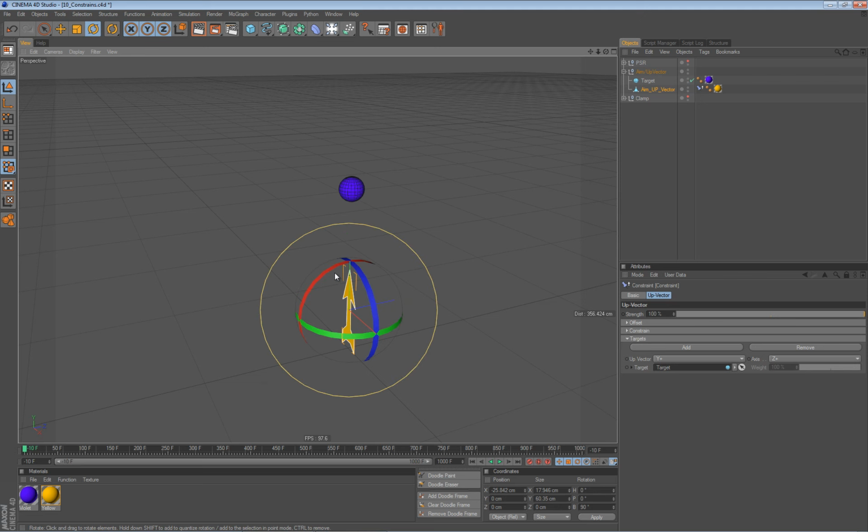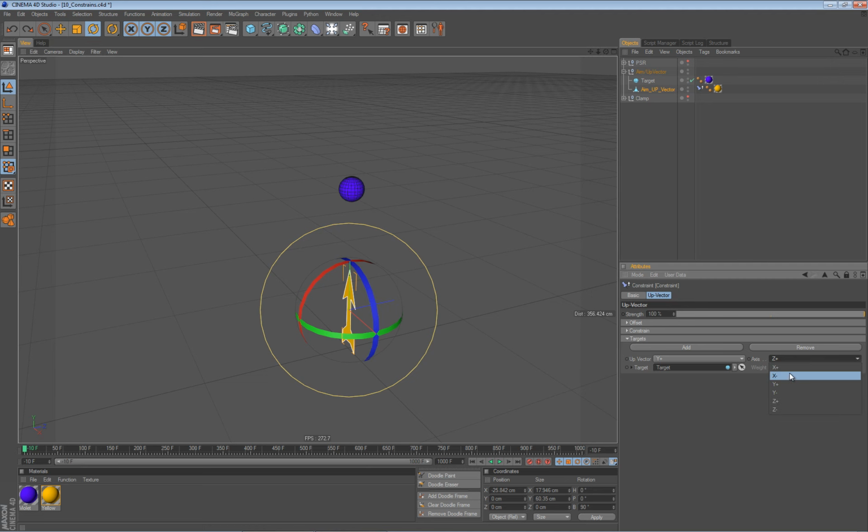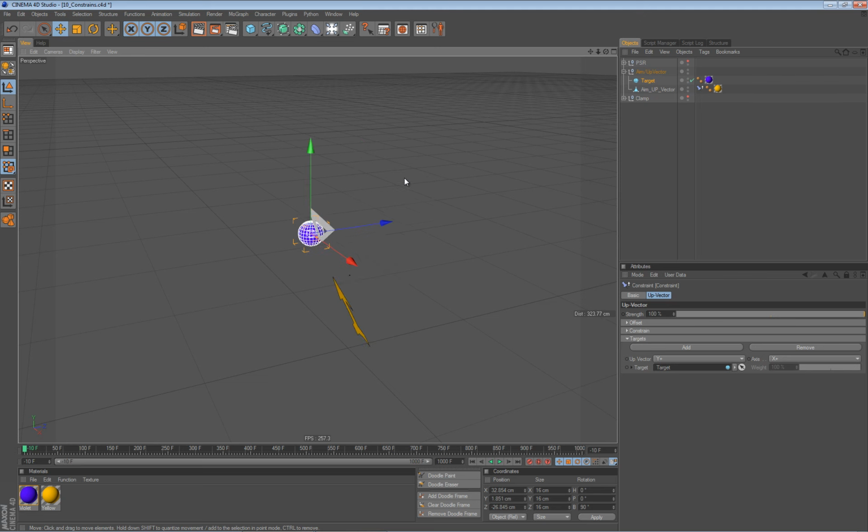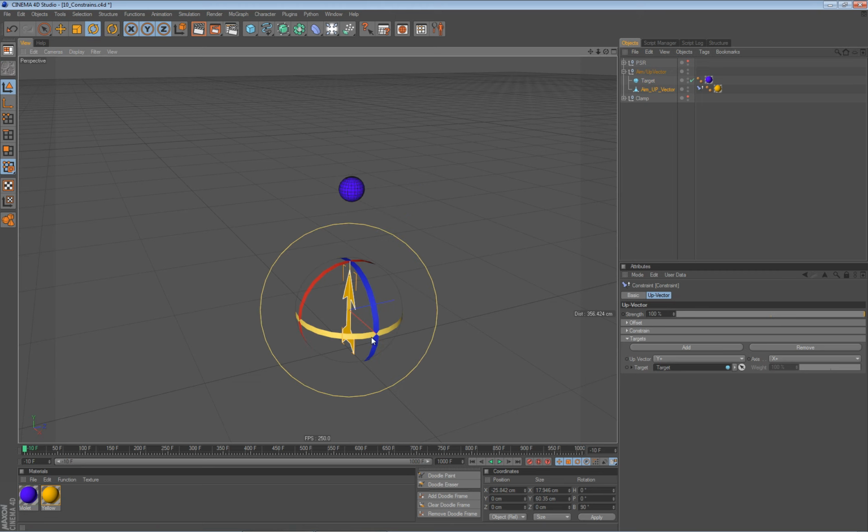Let's say I want to change it so this up vector controls only the rotation on x. Let's say x plus here, and now if we move this, you will see it actually rotates only on x. So it won't rotate in any of these other directions. You can test that constraint, so simply select your object and try to rotate it now on the x.